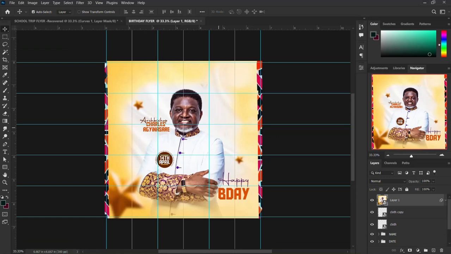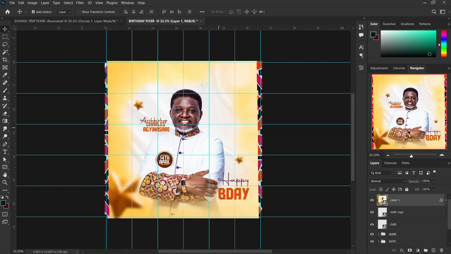Yes, perfect. Now make sure that everything does not exceed certain areas. After that, we go to the rectangle tool, pick ellipse 2, and then hold Alt, Shift to draw a beautiful ellipse. Yes, and then pick a color for this.